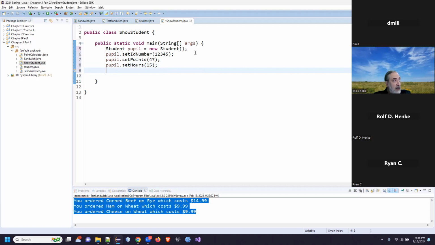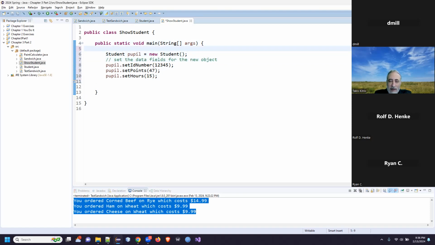Now let's take a look at those data fields. If you want to put comments in here, you could do something like set the data fields for the new object. What we're doing in the first statement, if you care enough to put comments in, is instantiate, to create from the blueprint, a Student object named pupil.